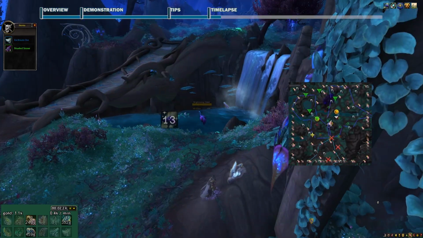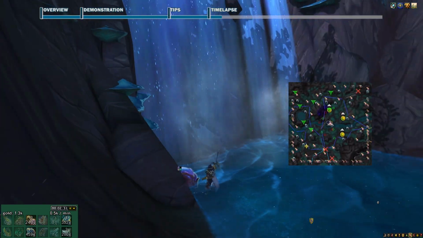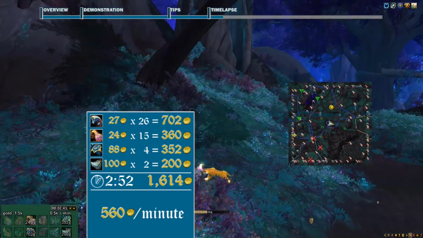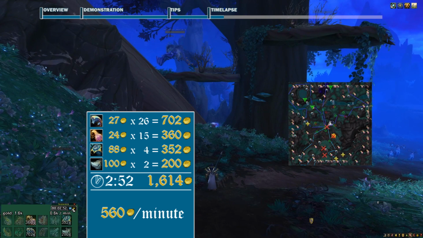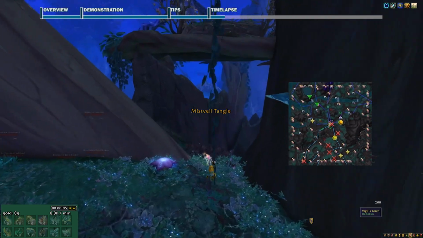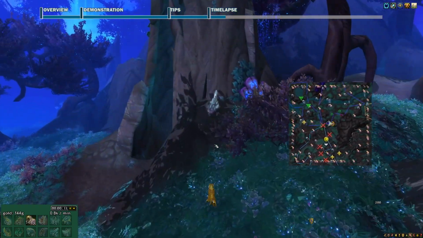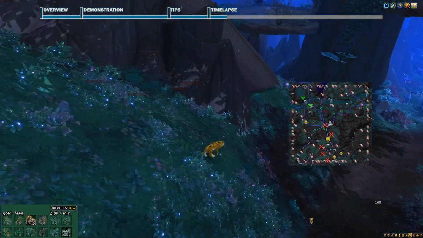And after you've had a bit of practice and you memorize where all the different mushrooms and elite mobs and everything else are, it actually becomes really easy. So here's a lap. Took me under 3 minutes, made 1600 gold, which works out to 560 gold a minute. Now here we go with another lap of the Mistvale Tangle. There's a couple of nice convenient nodes before we start the lap, which gives us a nice little boost.